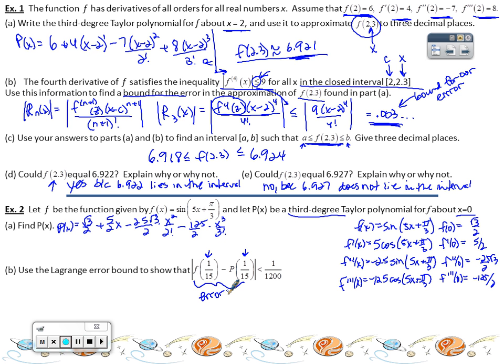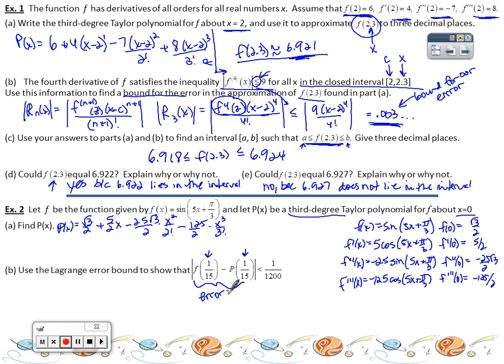All right, what resources do we have at our disposal to work on error for this particular problem? Lagrange error bound. It actually told us, right? The series doesn't alternate. It'd be nice if it alternated, and we could use that one, but it doesn't. We have to use Lagrange error bound, and plus they asked us to. So we need to set up our error bound.